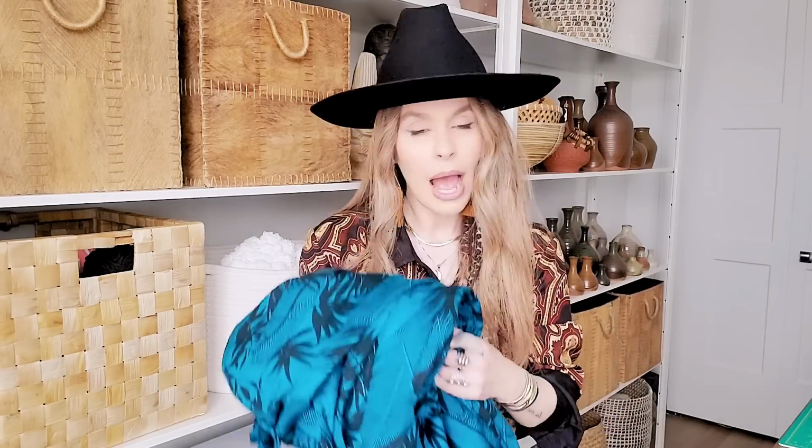I'm not sure I'm gonna wear them all together, because you can wear the blazer separate, or you can wear the blazer and the skirt together, or the vest and the skirt, to make it look more like a dress. So there's so many ways that you can wear it, which I thought was really cool too. So I get a lot of use out of it. So yeah, I am super happy about this one. I'm gonna have to get used to this color. I think it looks nice. It's a nice color. It's more of a spring summer color.